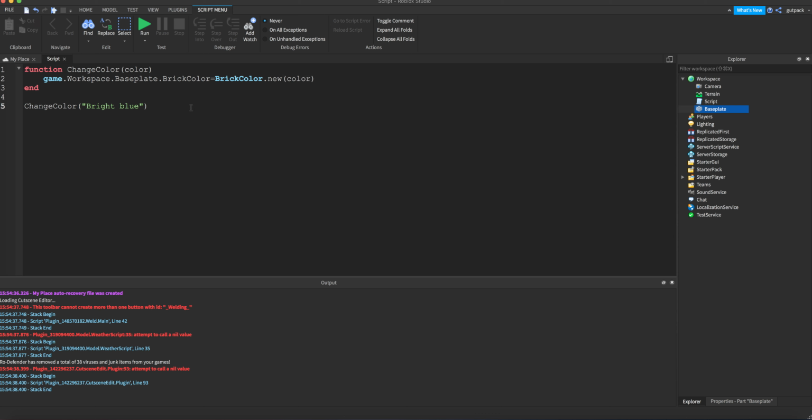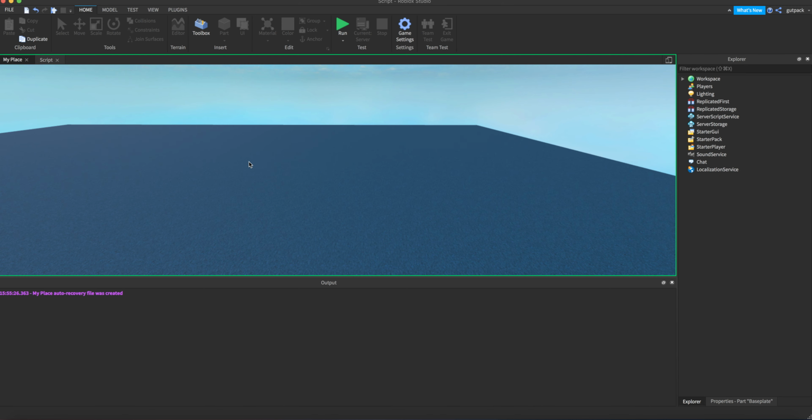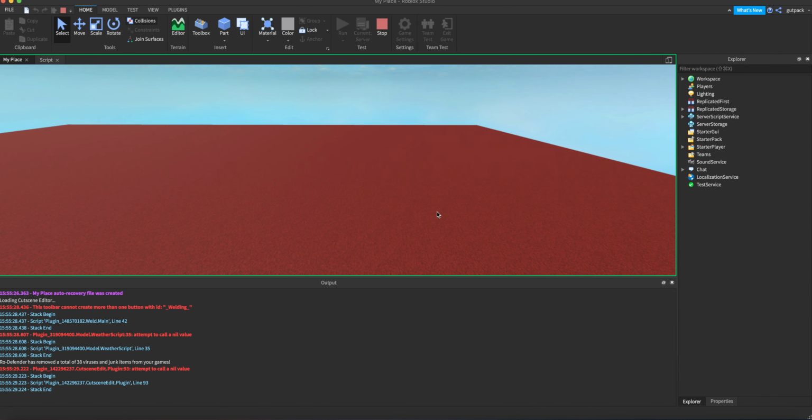As I said before, we can call this function as many times as we want. And this is real cool. When we add a wait 2, which is just going to wait 2 seconds for the next part of code to happen, I can just call it again and say bright red. Let's run. 2 seconds later, it turns red.